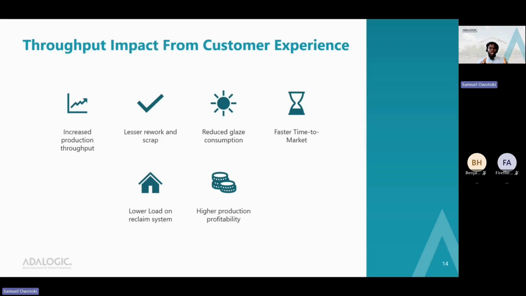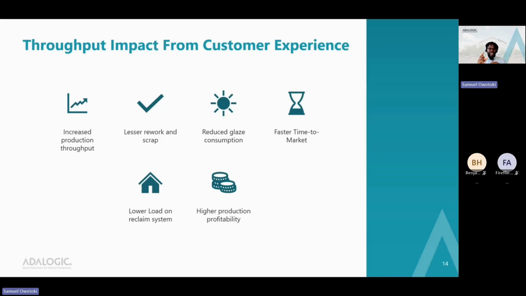It has increased production throughput, with lesser rework and scrap as well, and also reduced glaze consumption due to less overspray and more calibrated process parameters. Overall, it has shortened the time to market for products and made it faster for customers to get to market.